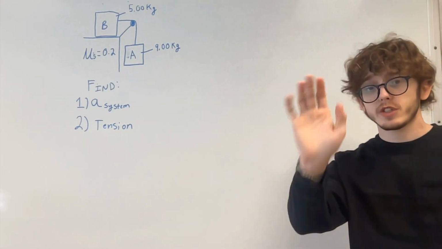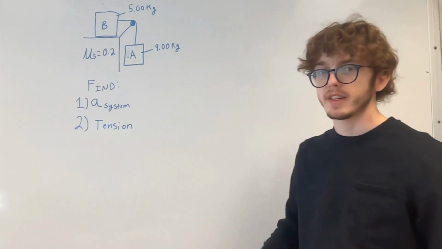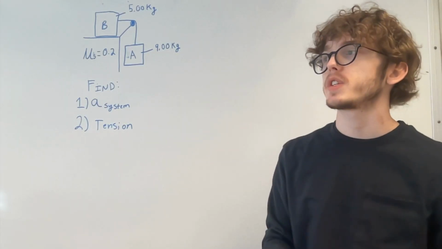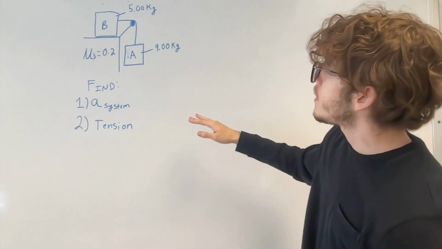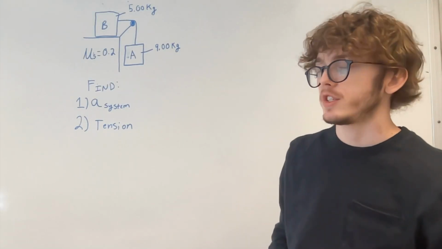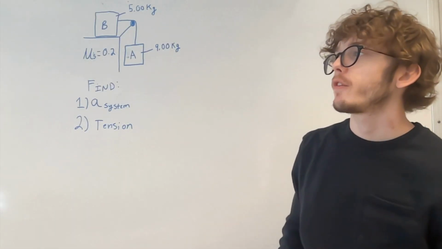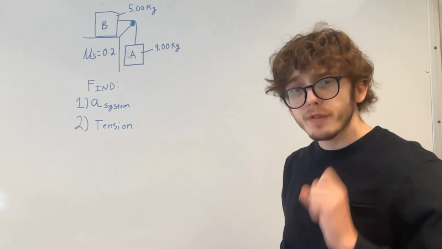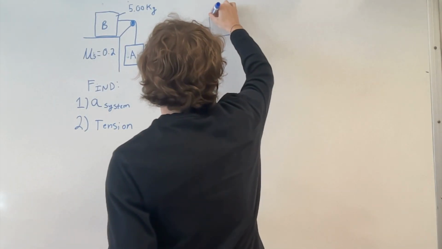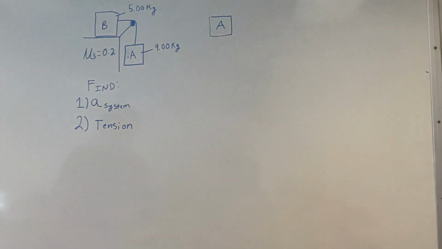Okay, so the first thing you always do with a complicated kind of problem like this is you draw a free body diagram of any body with forces acting on it. So in this example, the string doesn't have any mass. We're assuming that's negligible, right? This is just a simple physics problem. A and B respectively have their own forces acting on it. Let's draw the free body diagrams for each. So I have block A right here. What are the forces acting on this object?